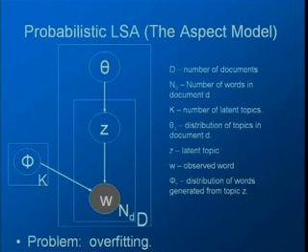We have random variables that are inside circles. Let's take Z. Z is the topic. It's a random variable, so it is inside a circle. And the arrows between the circles represent conditional probabilities. When I have an arrow from theta to Z, it means that Z depends on theta. In this generative model, theta and phi are considered as parameters and not as random variables, but I'm writing it this way because that's the way we will treat these parameters later on in this talk.